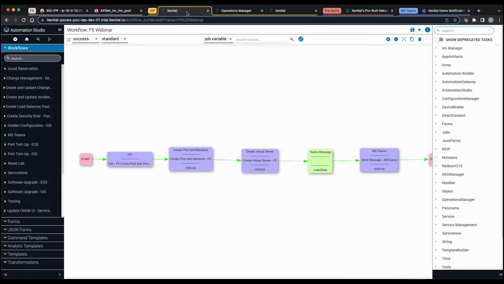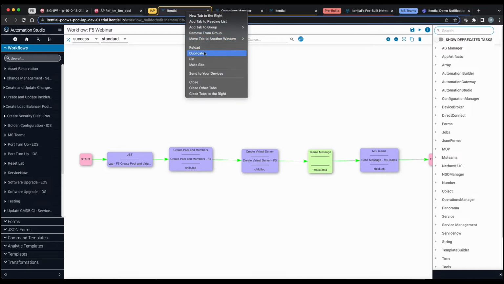So this is going to be for the team that now focuses on building these automations. And again, we're not going to build them completely from scratch because we have the advantage of leveraging the Itential pre-builts. So we'll be able to just drop some of these purple boxes on here that have those blocks that we can just reuse inside of our content here. So what I'm going to do right now is just duplicate this tab and get into the build section.